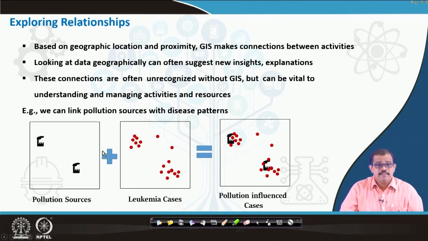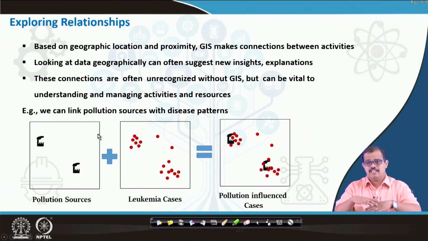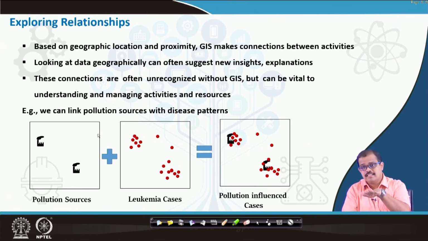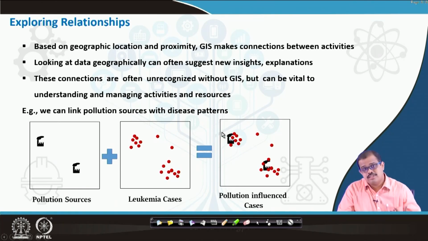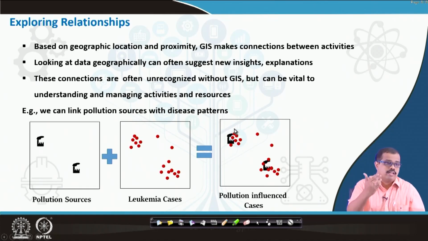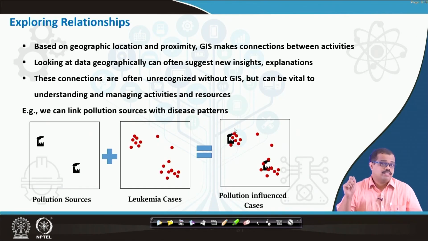But when you look at the geographic information, you have this as a digitized layer. It is a digital layer in your computing system. Then you have leukemia cases as a digital layer. So when you overlay both of them, you can find out if there is this kind of industry, then there are a lot of leukemia cases around it. So it may be a decision support system which can help you in making effective decisions on where that particular issue is happening and what are the causes of that issue. That is where GIS helps you.